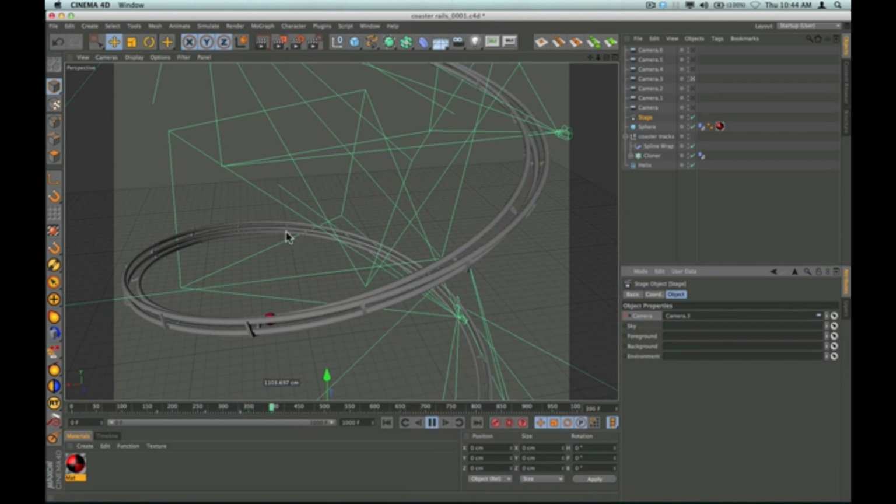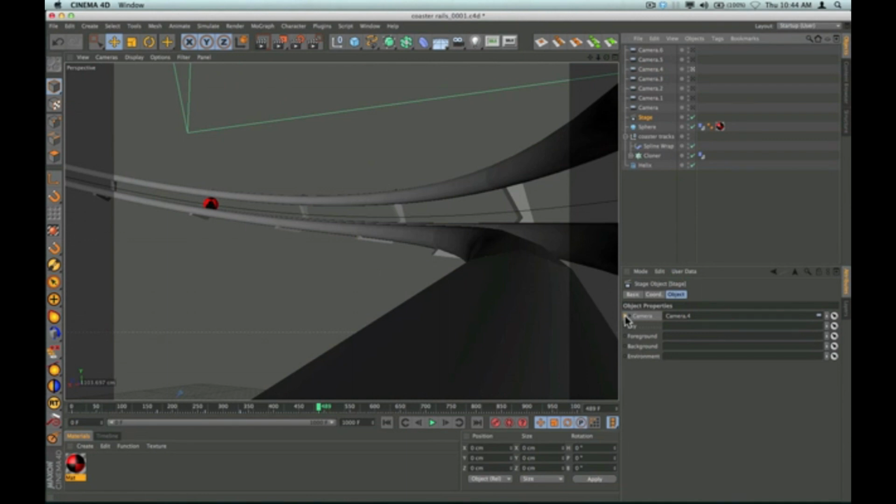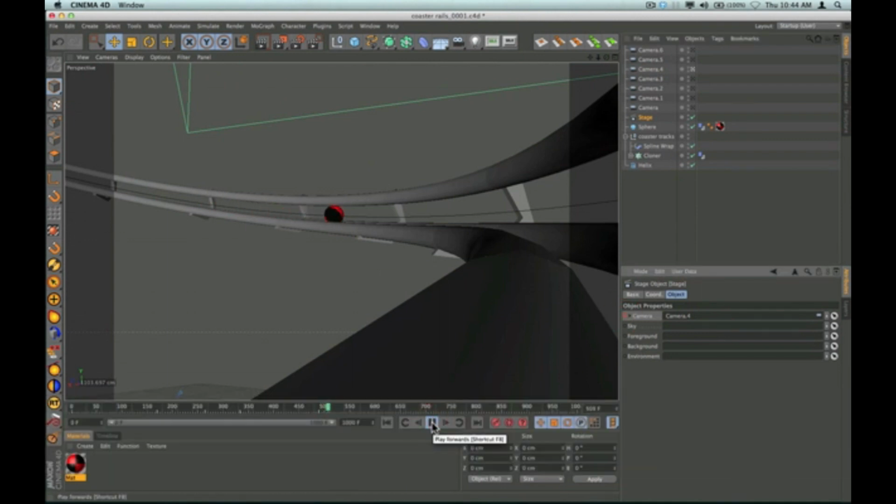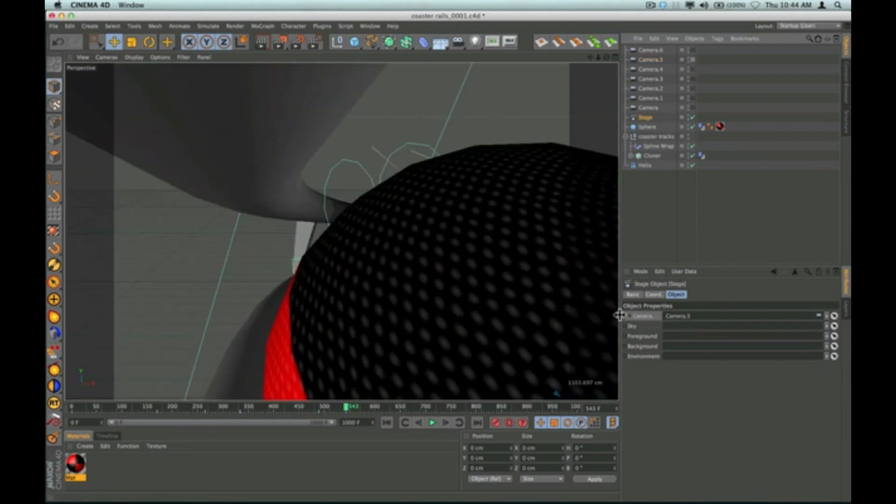And remember, I waited till it got way down over here somewhere. And we'll pause there. Drop in camera number 4. Make my keyframe. Zooms past the camera. Drop in camera number 5.